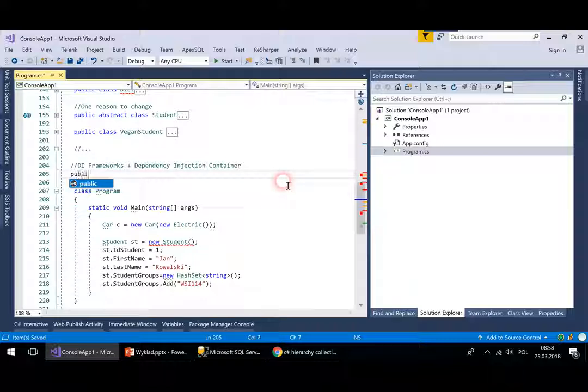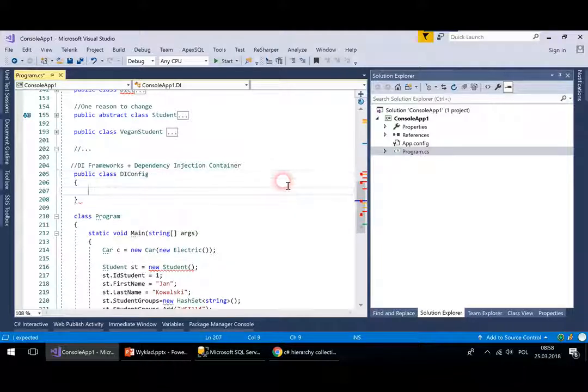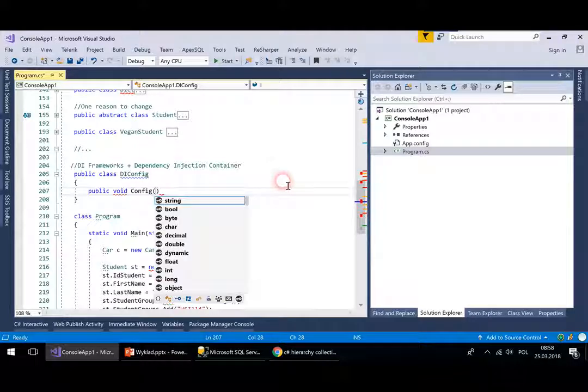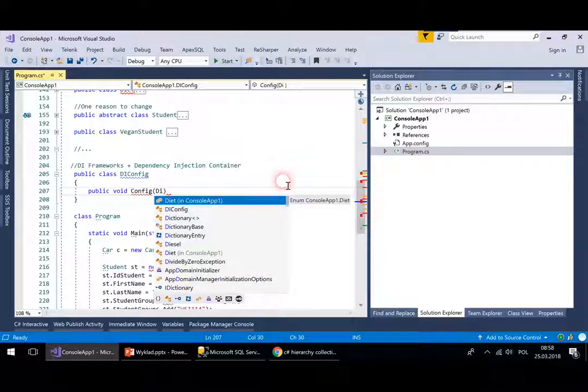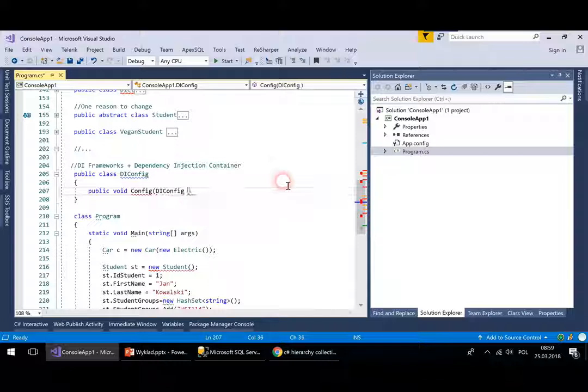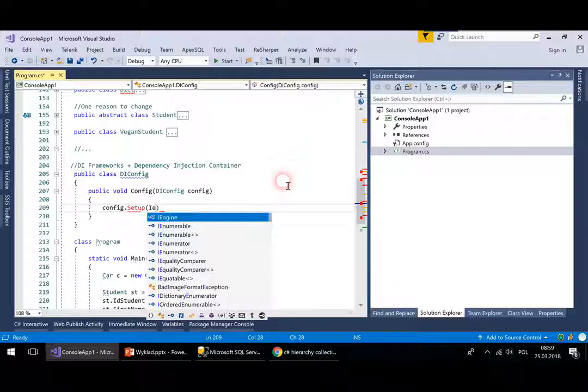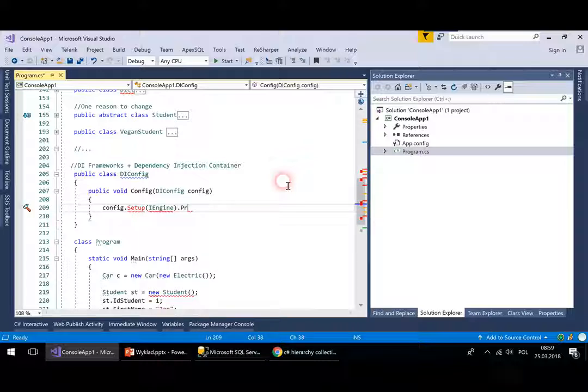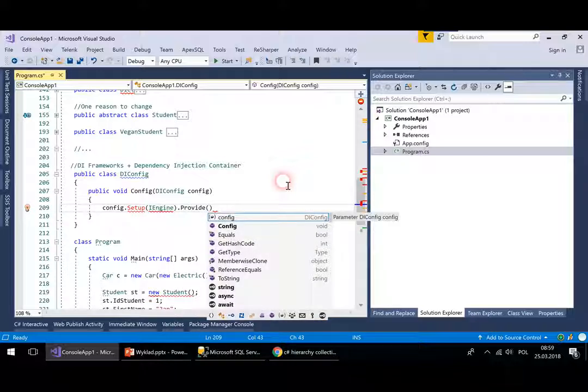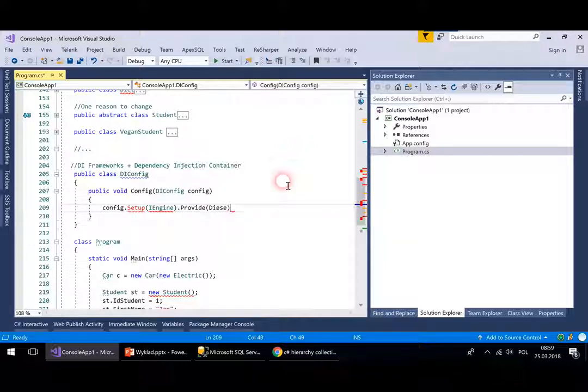We'll see how it works, but if I just show you pseudocode of how it works, I would say something like this. Let's say we have a class DI-config. Usually I have some single method, let's say called config. And by using this dependency injection framework, I can say something like, setup, provide diesel.